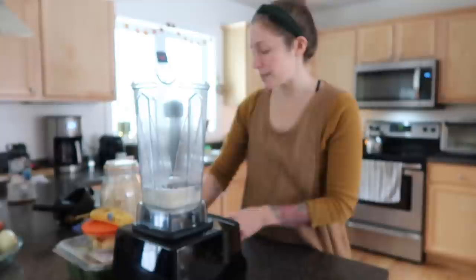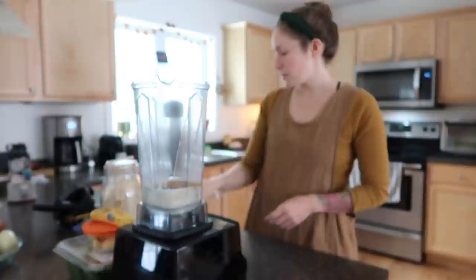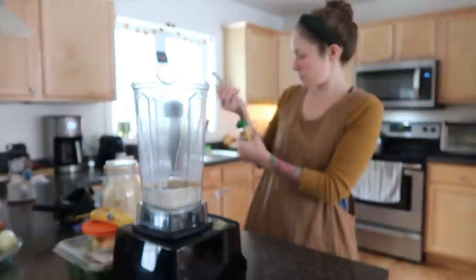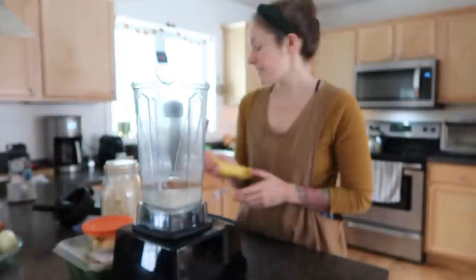I do just a sprinkle of turmeric, because it has really great benefits. If you really want a measurement for this, half a teaspoon, go for half a teaspoon, sorry for the jangling. And then I do a hefty sprinkling of cinnamon. Cinnamon has great antibiotic properties, so it's really good for just staying healthy.